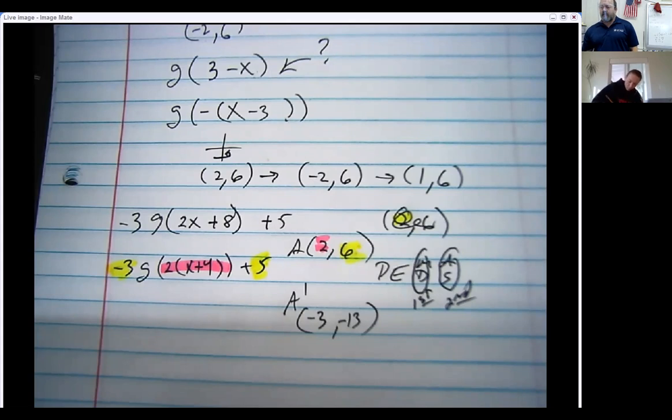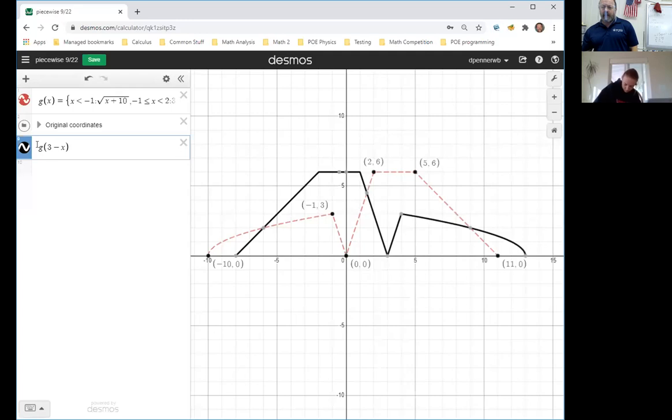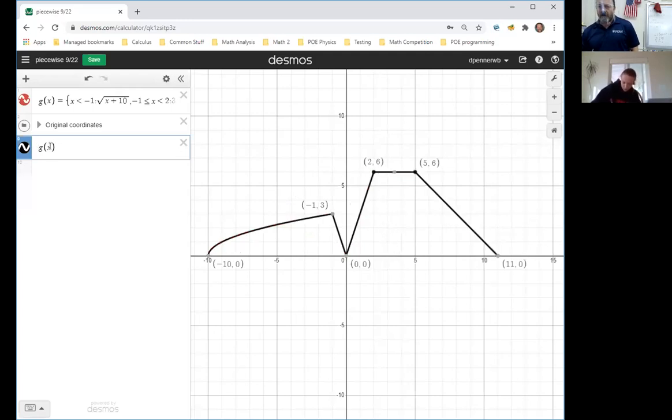Let's see how we did. So my function was, I put a negative 3. So let's go ahead and put this here. So first off, can somebody tell me what happens? Now I have a negative 3x, right? So what is the negative going to do? Tell me one step at a time. What's the negative going to do? It's going to flip it across which axis? The x-axis. It's going to make it go upside down.